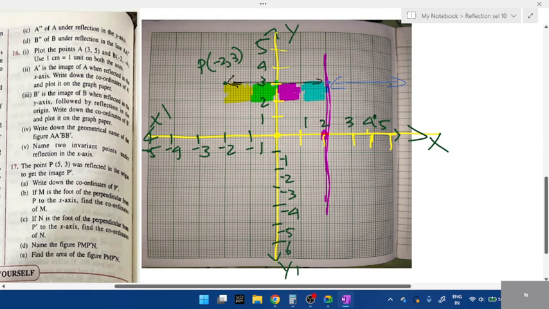But imagine there is 5 and there is another box here. What will be the value of this? 6, right? No, till 6. So what will be the answer? 6 comma? How come 5? In y-axis isn't it 3? 6 comma 3, students. The answer for this, P dash, is 6 comma 3. See, this is where the confusion starts. Students may think only 5 is available. The sixth one they would miss. Okay, so in the exam you won't even know whether to take 1, 2, 3, 4 or 2, 4, 6, 8.